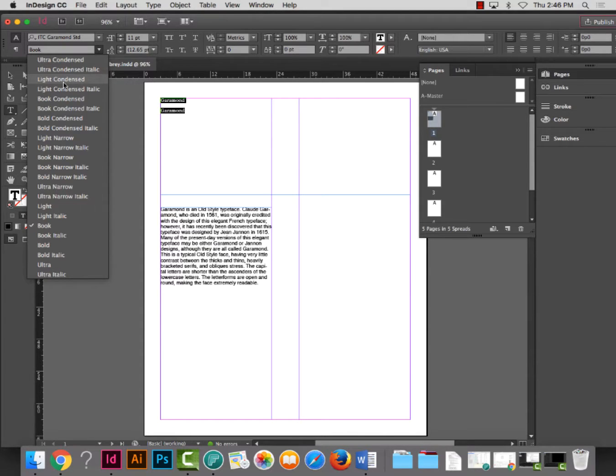There are several companies that make or distribute, sell fonts: Adobe, ITC, which is International Typeface Corporation, Linotype, AGFA. So this is ITC's Garamond. Usually if it has an STD, this is one time when you want an STD. If it has an STD at the end, I have supplied you that font. But if it doesn't have an STD at the end, chances are I did not give you that font. So that's one key to look for: look for the STD.